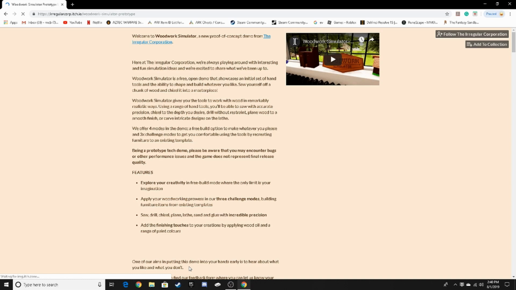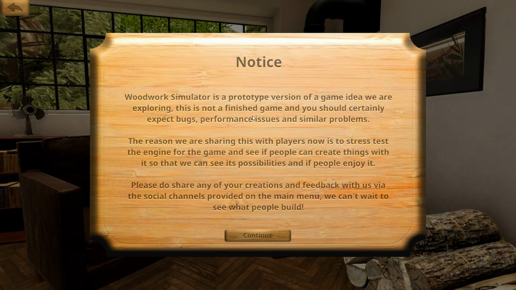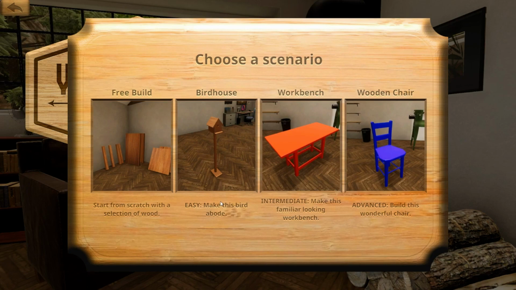So let's go. Okay, so we are in. Notice. Prototype, blah, blah, blah. Okay, so I think we can just start a new game then. Tutorial? I don't think so. Okay, choose a scenario. Free build? Okay. Birdhouse, easy. Intermediate, workbench. And advanced, chair. Now, with my level experience, I think we all know which one I'm gonna pick.